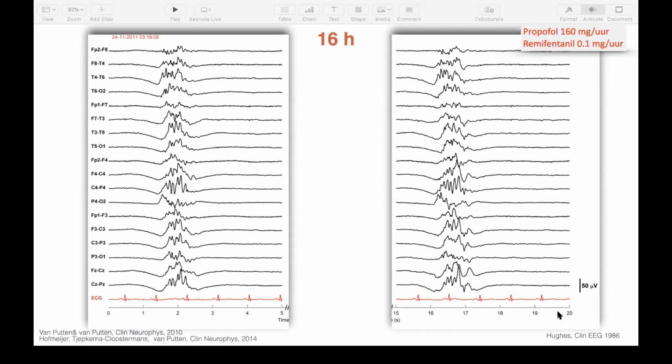Historically, it was already observed by Hughes in 1986, and he called it stereotypical bursts, and he described 3 patients. So it was sort of a reinvention or rediscovery by us, but we've now been able to see it in many, many more patients than only 3. And also in the Hughes paper, he observed it only in patients after a cardiac arrest. So this appears to be pathognomonic for severe cortical damage. In fact, we have shown, but time is too short during this seminar, that on post-mortem, you can indeed find significant neuronal damage in all brain regions in patients showing this particular EEG pattern.